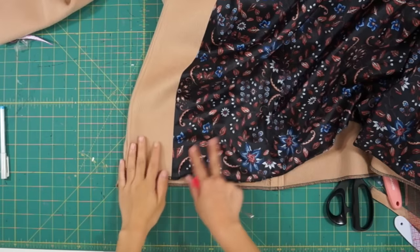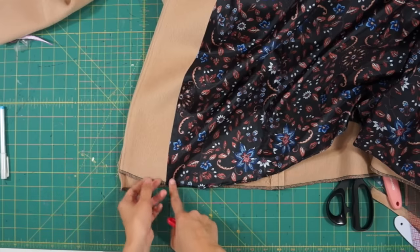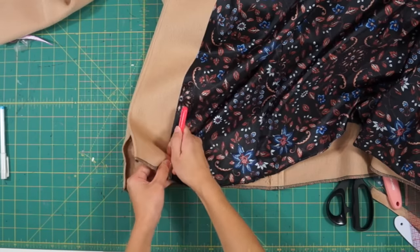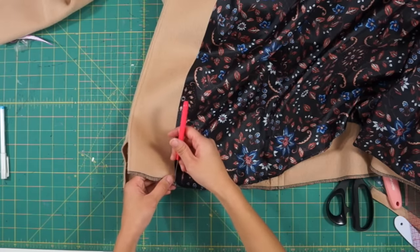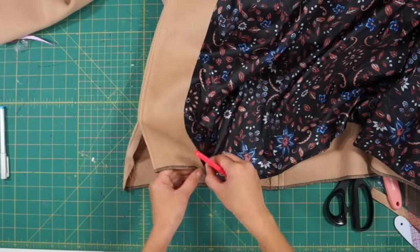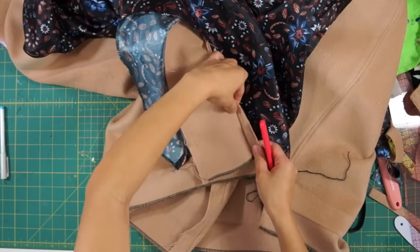The next thing I didn't realize was that the facing would be attached to the outside coat along the bottom hem, but not the bottom of the lining. As you can see, I already attached the facing and lining together as one piece. So I had to seam rip just enough to sew the facing right side together to the outside coat, and just enough to fold the lining underneath as well. After seam ripping, I can sew the facing and coat together along the hem.